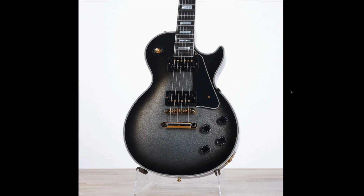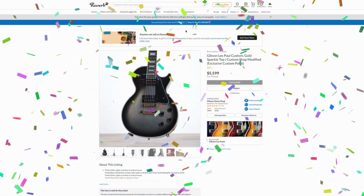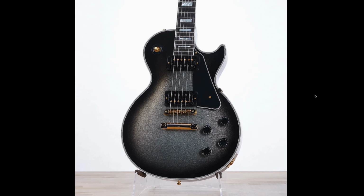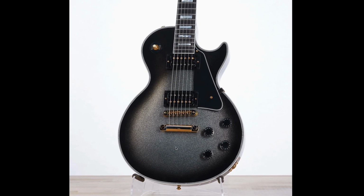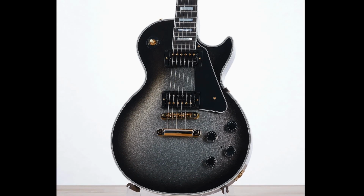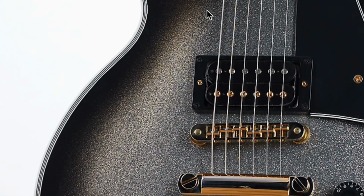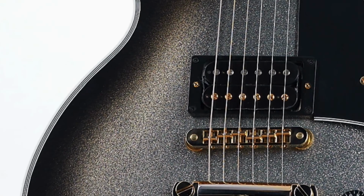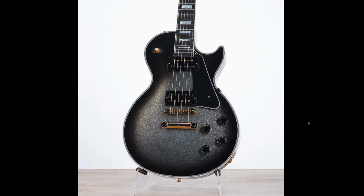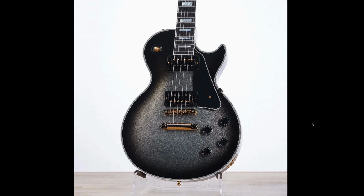Typically, these custom paint jobs, these stock photos do absolutely no justice to them. So I did this for you guys. I took the plunge. I was the lucky one that got to buy it. You can see my order number right there. I am hoping this thing looks explosive in person, because I'm guessing as you move it, this is all just going to turn gold. Like, you can just kind of see it right there. So it's like a Silver Burst that you can age just at the tilt of the guitar. So I bought it. We will see a full review and documentation of it.